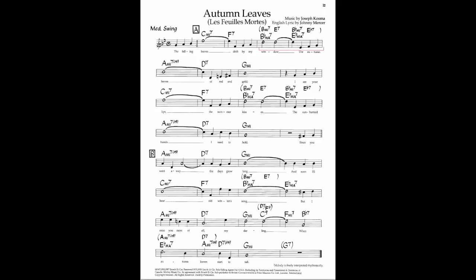Now briefly, scale modes are the notes of a given scale beginning on different degrees. For instance, the B flat major scale, but if I begin on C, begin on D, that's a mode, etc. And they all have names, which I'm not going to go into right now because those names can be not only confusing, but they tend to obscure how each of these modes sound over a chord.